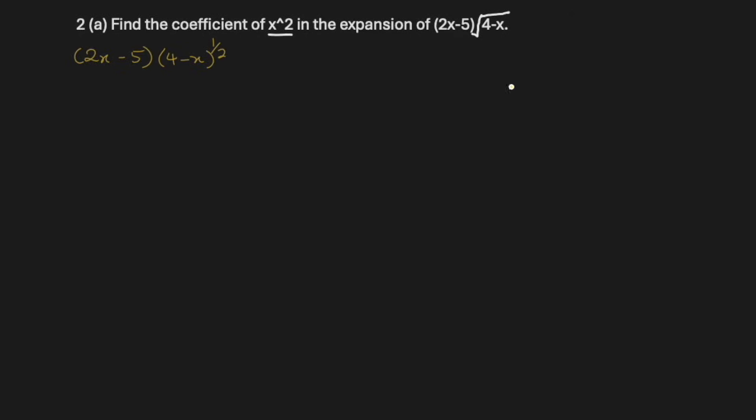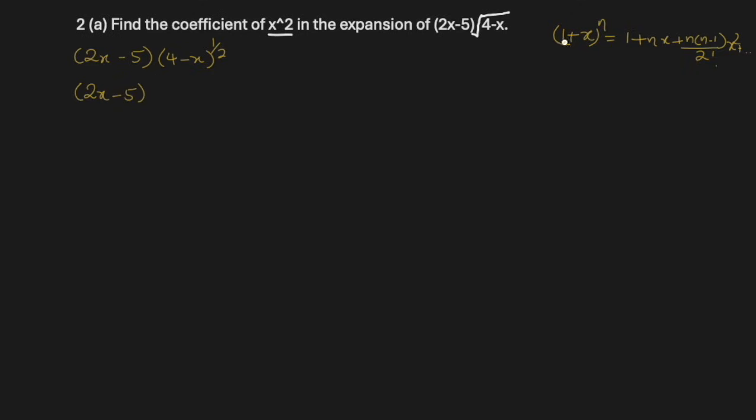I hope you understand this one. 1 plus x to the power n: the expansion is 1 plus nx plus n times n minus 1 over 2 factorial x square and so on, right? This is binomial expansion. So this is what I will do with this right part. The left one is complete, so we will not touch it, we'll just copy it down. So 2x minus 5 remains what it is, but we will apply this here.